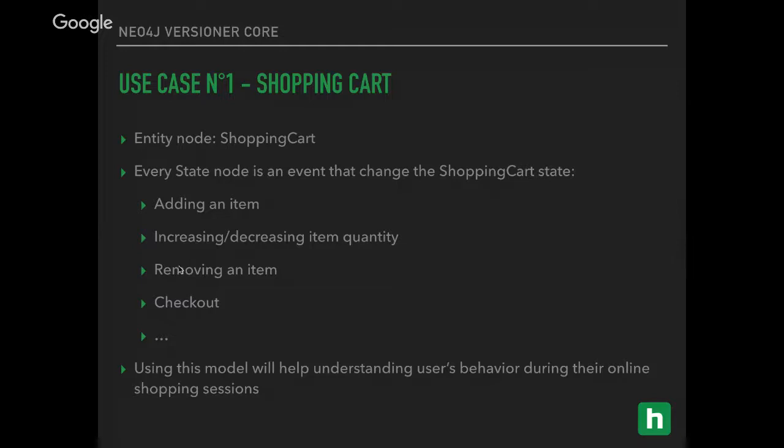So there's a couple of questions from Brian. So the first one, the initial example that you showed, so this is the one right at the start before we did any entity state, was showing how different carts had different sets of relationships. So the question is, does your plugin version attach relationships as well, or is it only versioning properties on nodes? Yeah, that's what we're going to talk about.